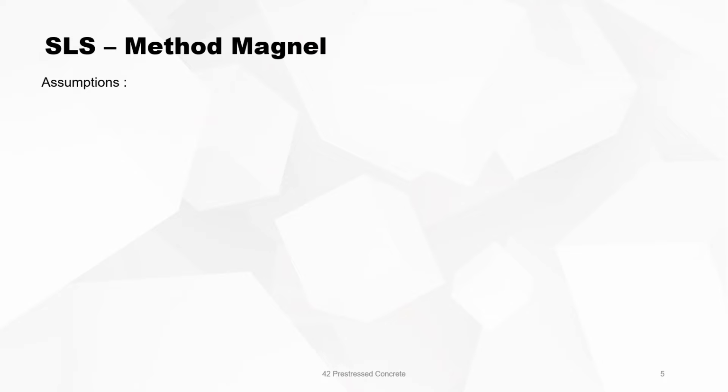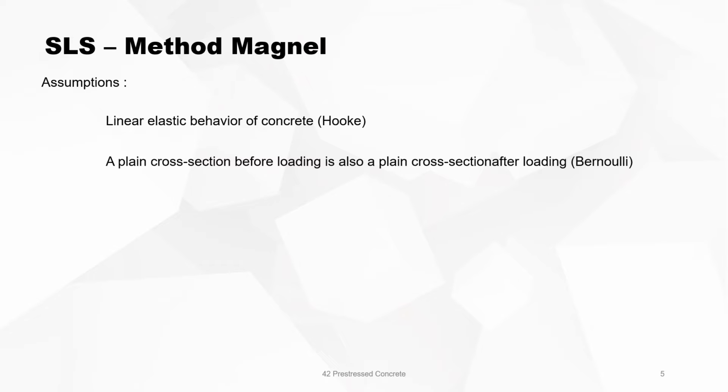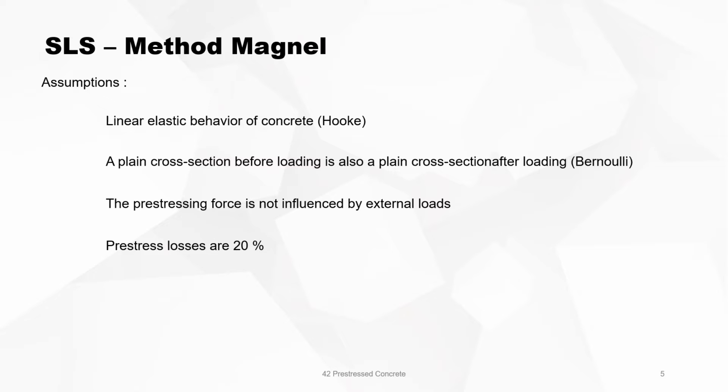First, we have to make some assumptions. There is a linear elastic behavior of the concrete, or the law of Hooke is valid. A plane cross-section before loading is also a plane cross-section after loading, Bernoulli. The pre-stressing force is not influenced by external loads. The pre-stressing losses are 20%, and no external normal force is applied. And in SLS, we will use the characteristic values of the forces.